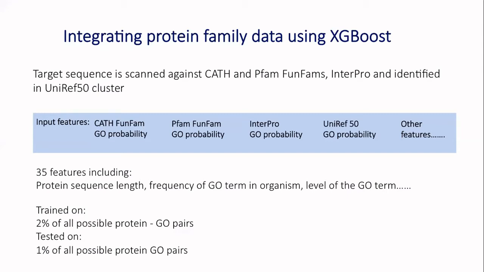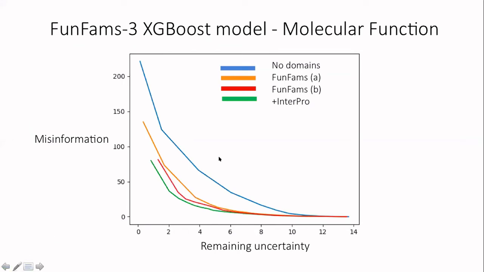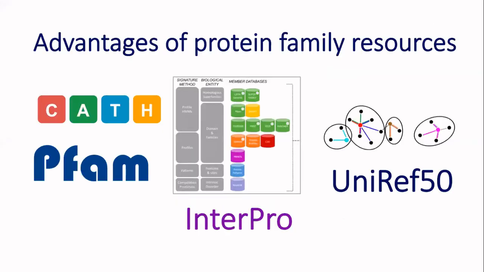We brought together predictions from our different domain resources — the CATH FunFams, Pfam FunFams, the best InterPro match, UniRef cluster — and added a few other features, such as how long the protein was, since a very long protein might have a shifted function due to additional domains. What we found was very important was how we trained it, making sure we had plenty of difficult cases. This XGBoost part was done about a week before the deadline, so I don't have a lot of benchmarking results — but the one slide I have suggests that bringing in the InterPro information gave an improvement in performance.